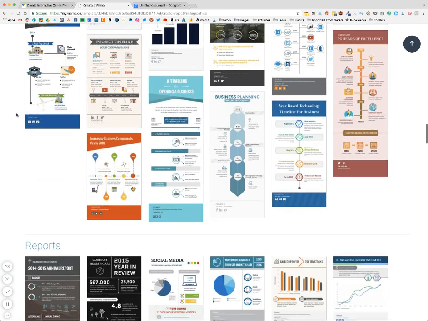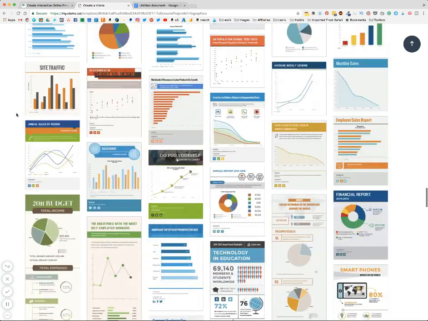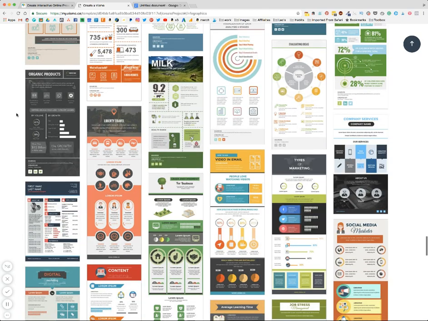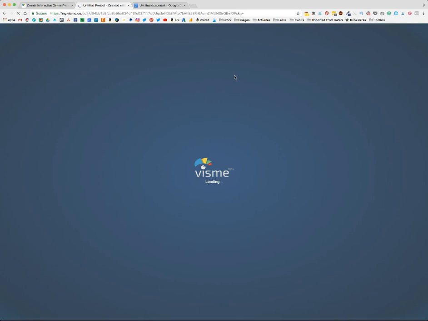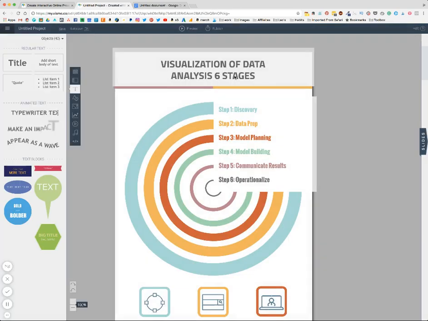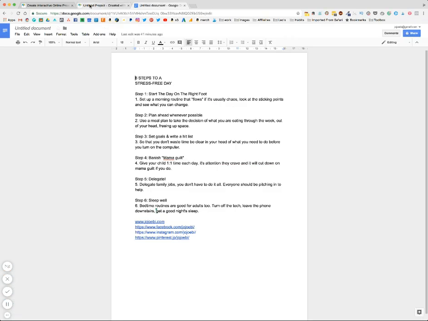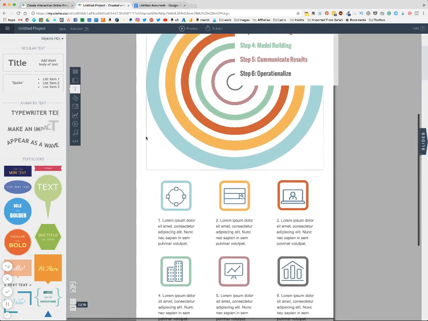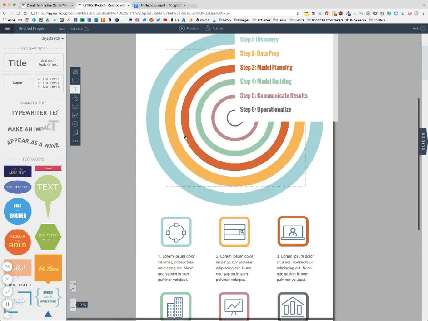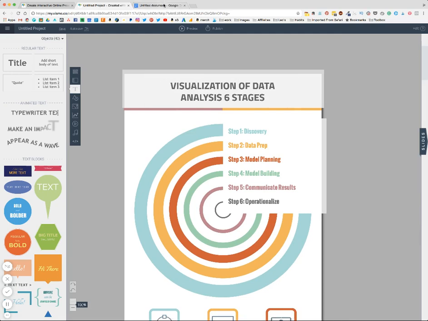And I'd already spotted one I like the look of. If I can find it again. Let's see. Oh, there we go. This one. So I'm going to pick this one. So what I recommend doing is picking your template before you write up your list of what you want to put in. I'd already picked out that I wanted to use this template, and because of that, I knew what I needed. So I know I need the 6 bits of information and the 6 titles, if you like, and whatever.